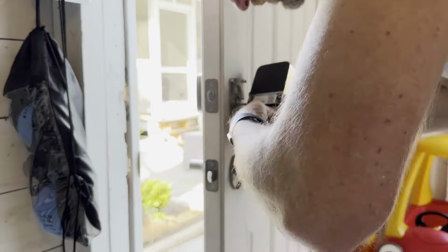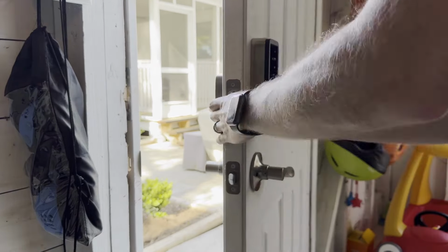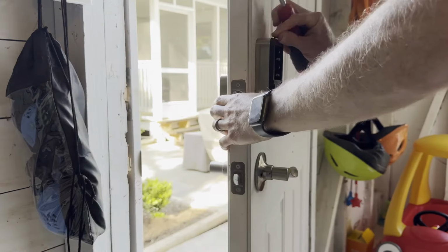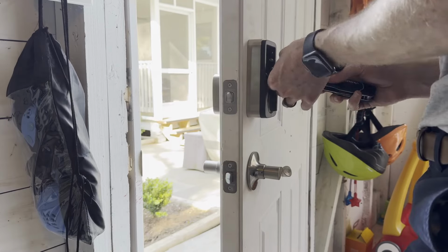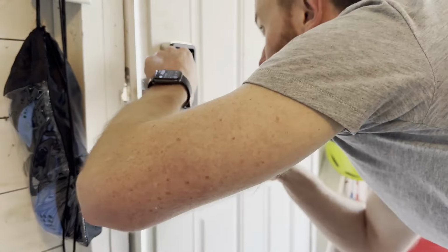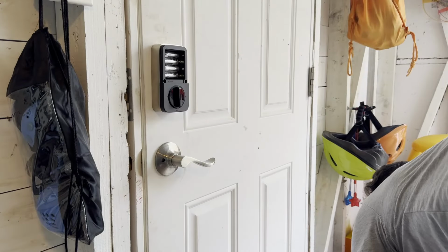Remove the battery cover on the interior assembly and connect the cable to it. Press firmly to ensure it's completely seated. With the knob in the vertical unlocked position, attach the interior assembly to the mounting plate using the 2 small black screws. Now, you can insert the 8 AA batteries, but leave the battery cover off for now.